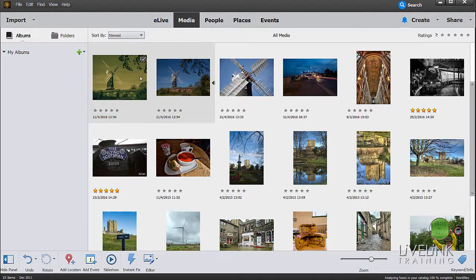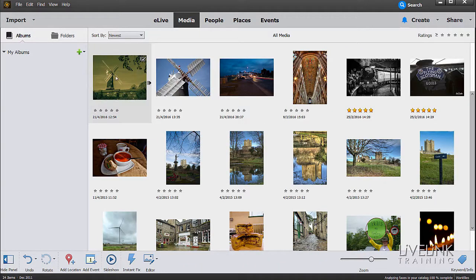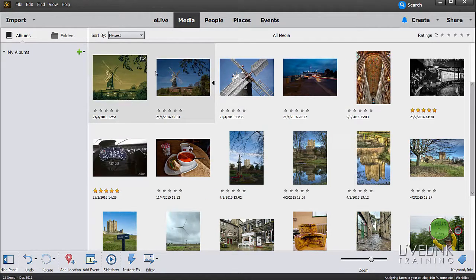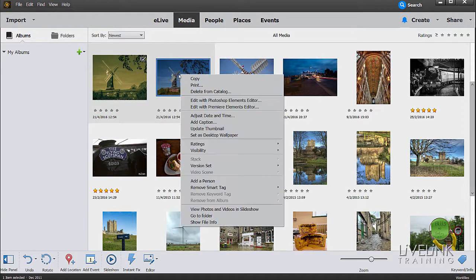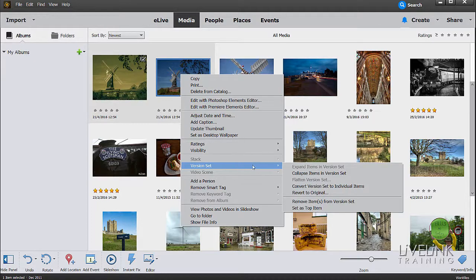So I've got my original and I've got my edited image, and it allows you to tidy the stack up a little bit. So if I click that now, this little arrow, it folds them up like a little pack of cards. It's going to give me more space on my organiser if I click on that, and that'll close them down or open them up.